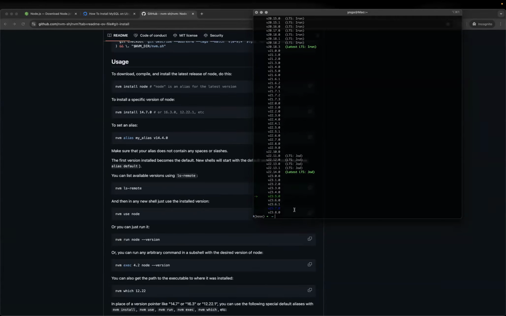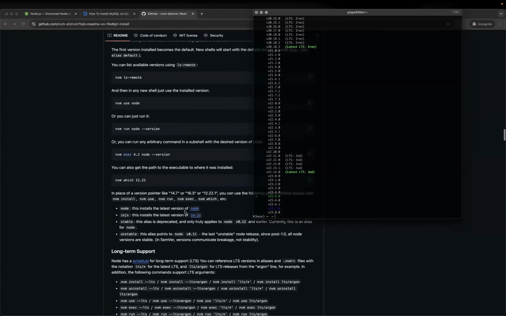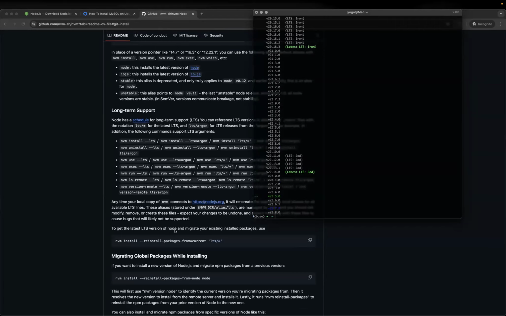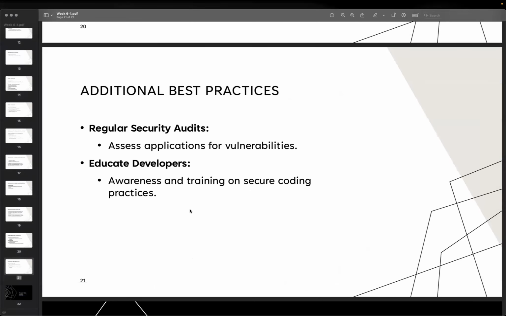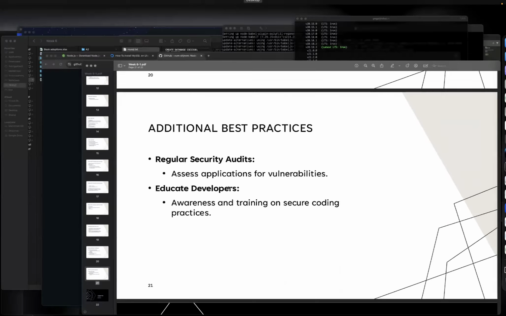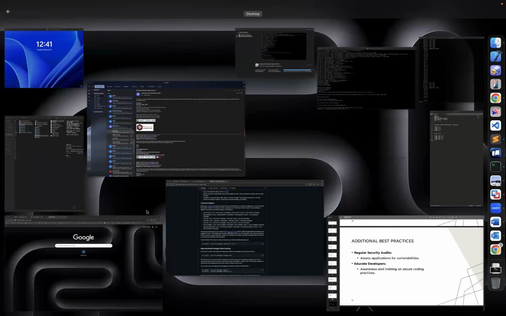Let's say right now I'm using 23.5, and with nvm use I can switch to version 23.7 like this. That's what we need for our lab, so at least make sure you install Node.js.